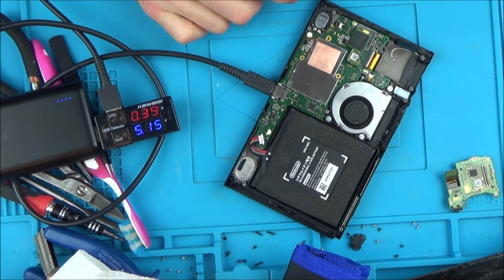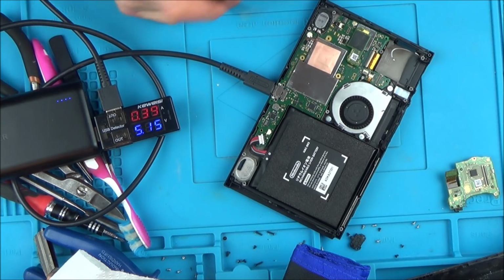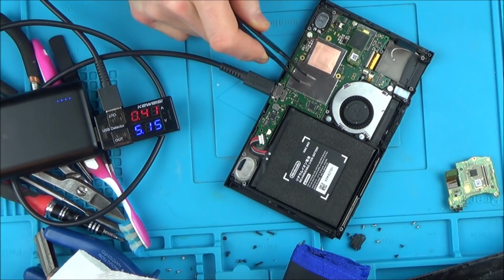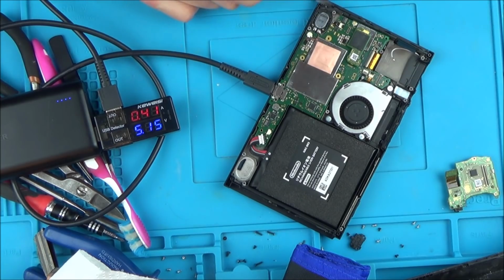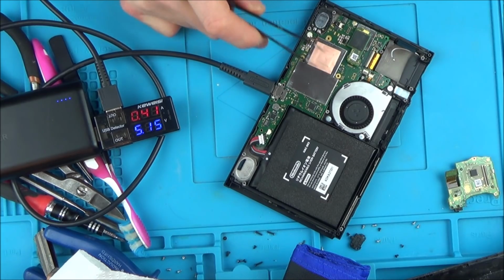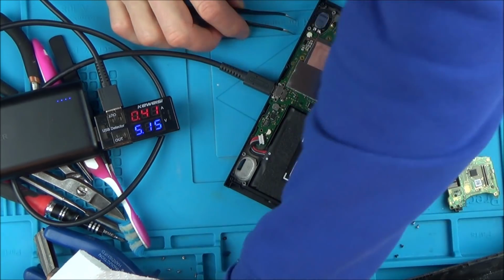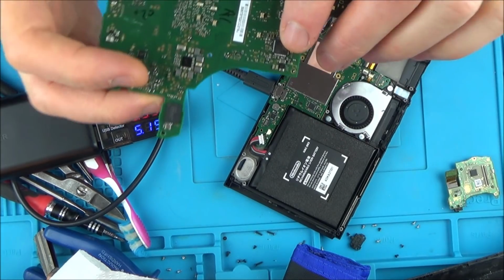I don't really know what else to do. The thing is, every single component on here is corroded. I can't take off every single one, and some of these chips are going to be the BGA chips where they have loads of balls underneath, and I'm not going to be able to remove them. But I know I can remove that chip. I know I can remove the video chip. There is, I think, a Realtek chip above that. I'm not sure if it's Realtek, I can't remember, hold on. Not sure. This one here.